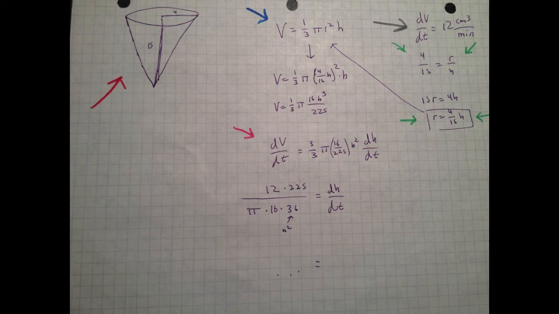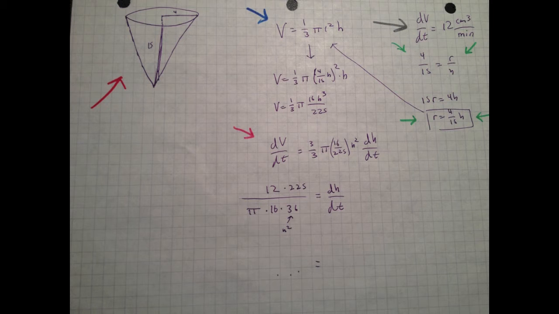Basically what I'm saying is we have to get rid of r. So how do we do that? Simply use a ratio. This 4 to 15, this 4 is the radius and 15 is height. If you have the same angles and it's a right triangle, well then you're good to go because these ratios are always maintained. That's why if you look at the green section it says 4 is to 15 as r is to h. Doing some math, you can say that r is 4 over 15 h.